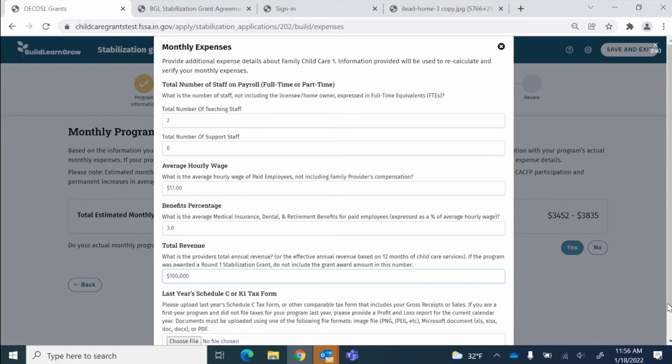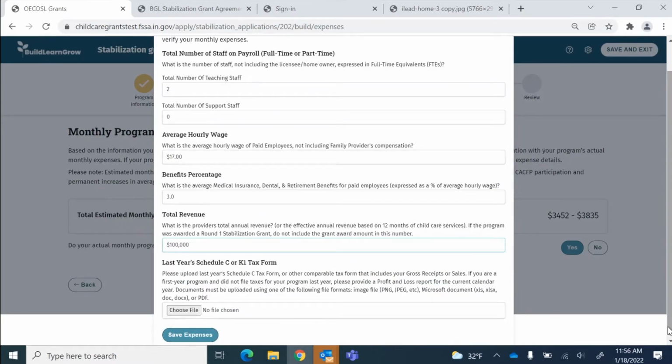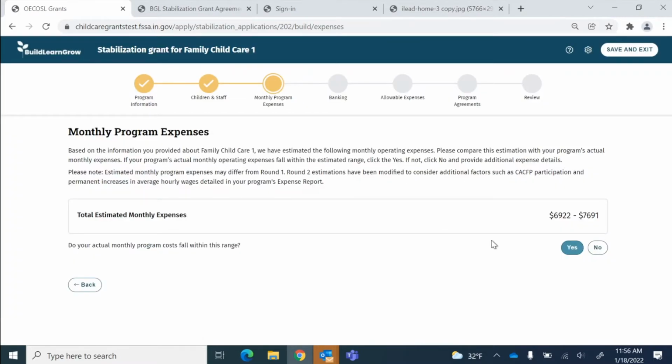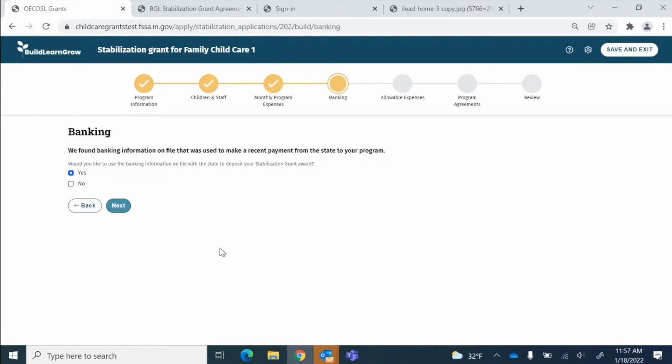And then below, we're going to ask you to please upload information so that we can understand how all of these numbers match and that we can verify them. And so you would click choose file, and then select the file from your computer and upload that, and then hit save expenses. And so here you're going to see a change then, and that looks more accurate for me. And so I'm going to say yes, that makes sense.